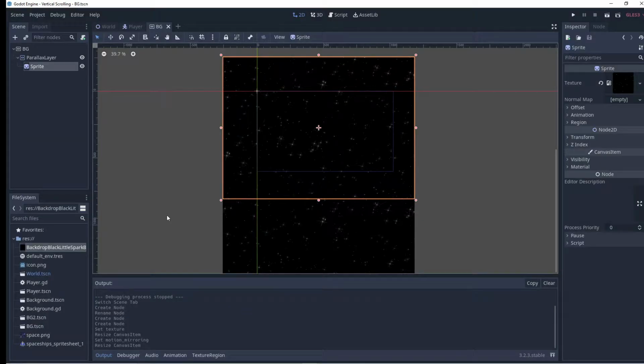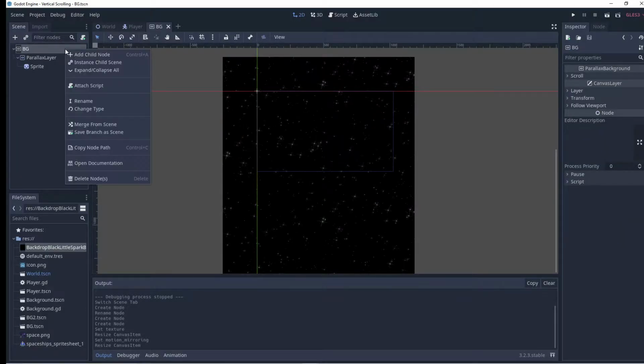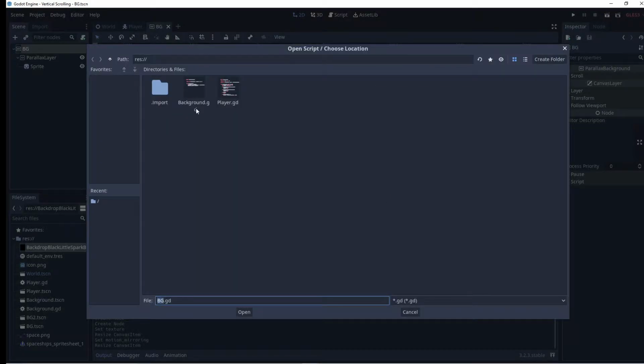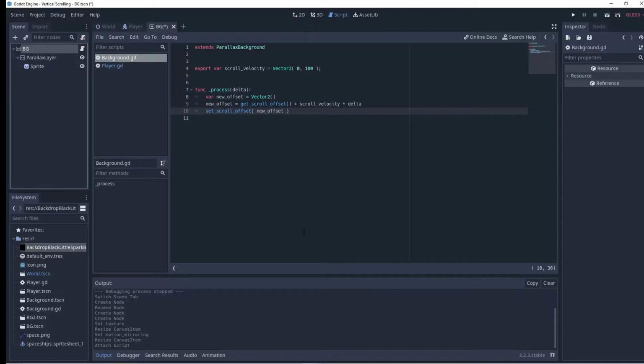I'm going to attach my background script to the parallax layer. I've already created this script. Again, you're going to be able to find the code in the description. And what it does is it creates one export variable called scroll velocity. This is the speed at which the background will scroll down.